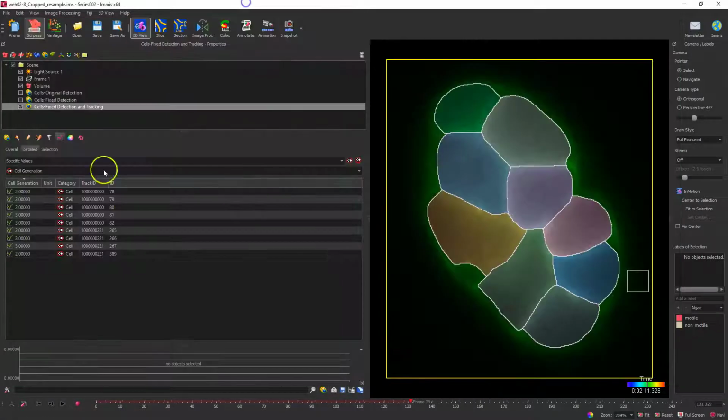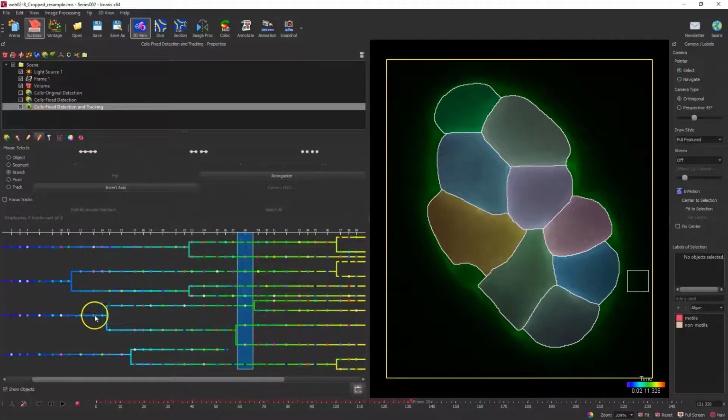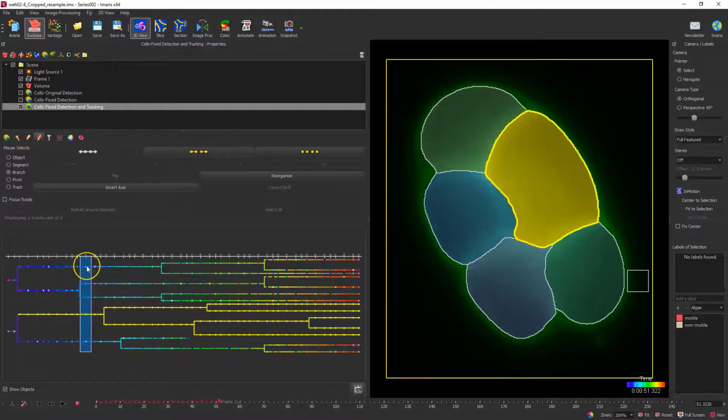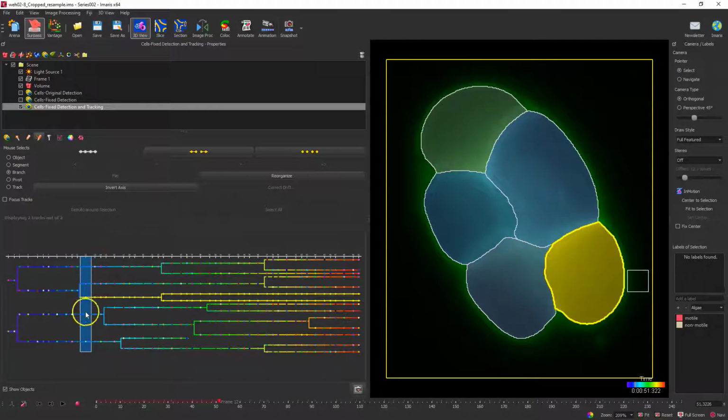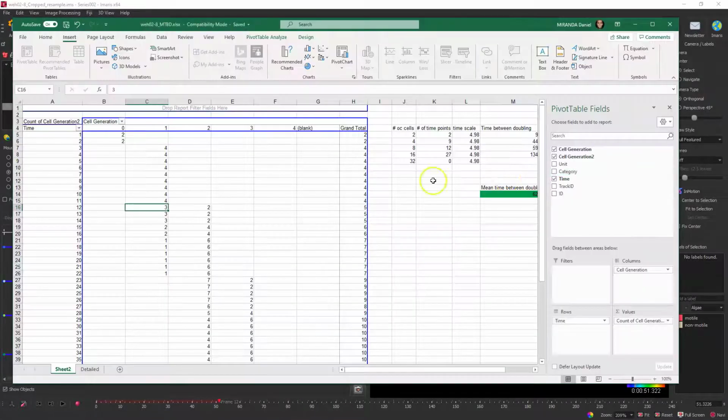And that kind of lines up with our tracking here, because if we look at this, not everything splits at the same time. So here we would have 1, 2, 3 of the generation 1, and then 2 from the subsequent split here at this time point right here. So that should be time point 12. Yep. So that lines up with our data.